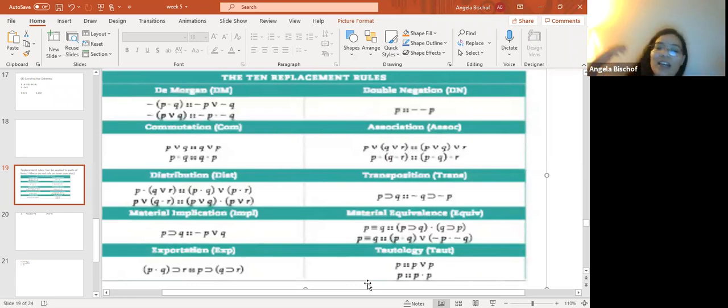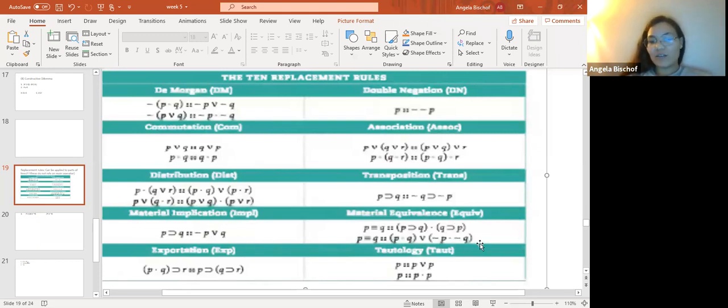So a lot of these, if I was in class, I might have written out the truth tables just to show you that they're going to have identical truth values. But a lot of it's just understanding the truth functions of the conditional and the truth functions of the disjunction in order to see that, yeah, if P then Q is true, then not P or Q is going to be true as well. Either not P is true or Q is true. If P then Q is true.